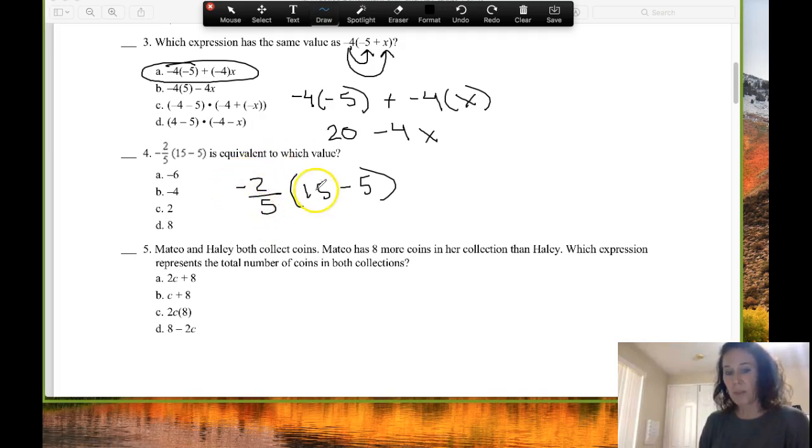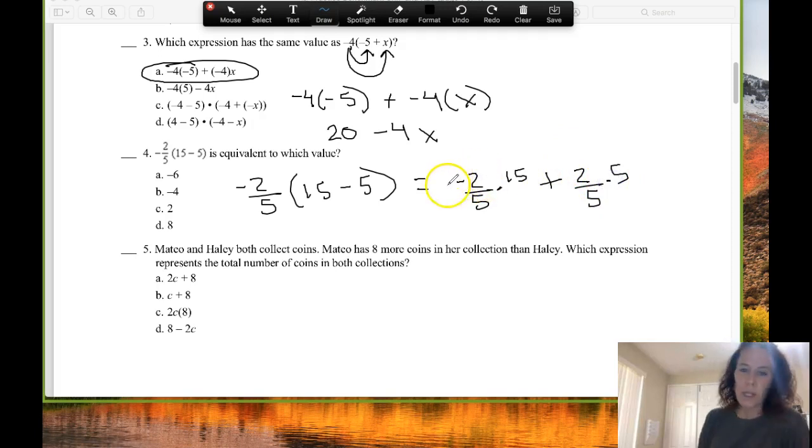This whole quantity times 15, this whole quantity times -5. Let's write that out over here. So this would be -2 over 5 times 15, which is the same as 15 over 1. And then a negative times a negative is a positive. So -2/5 times -5 is going to give me a positive. And then I'm going to write 2 over 5 times 5. Now I could have left the negative and negative and then figured it out at the end, but it's easier to get rid of it right away. A negative times a negative gives me a positive. And I have 2/5 times 5.